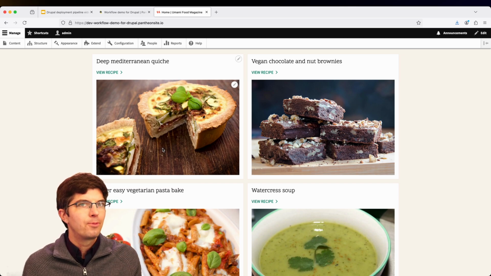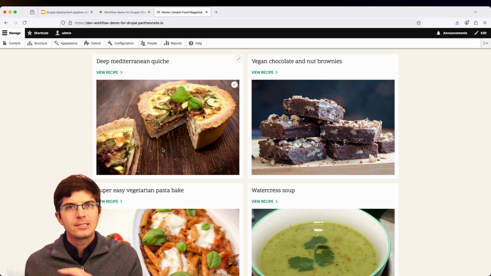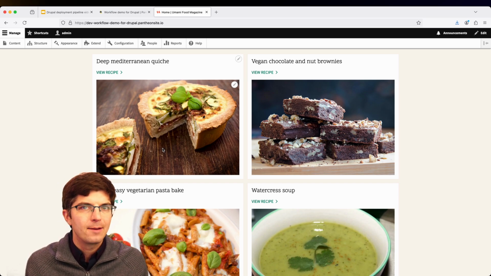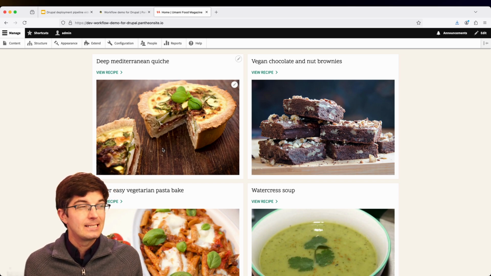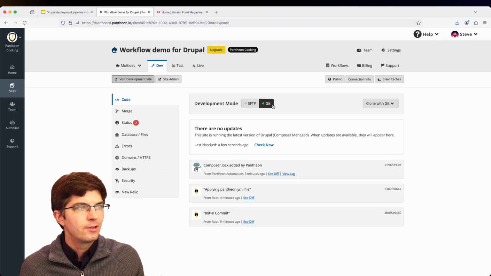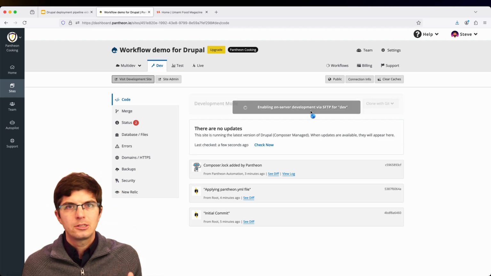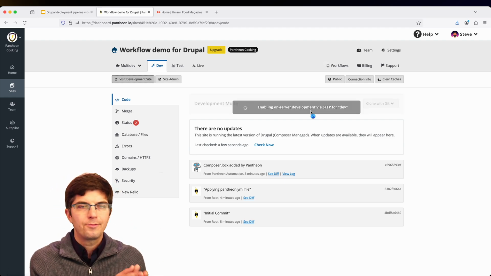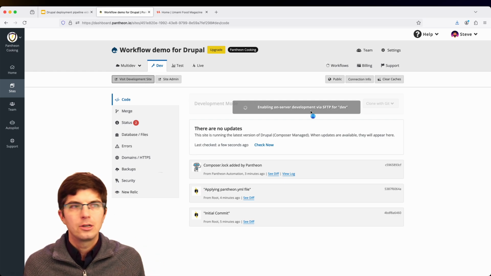Now, a starting point development task for many professional Drupal teams is exporting configuration from the Drupal database to the file system so that it can be version controlled. That's not a hard requirement for Drupal sites, but it is a best practice for many Drupal teams. So to do that, I'm going to flip over this site from Git mode to SFTP mode. Doing this change will make the version controlled file system writable both through SFTP and also through command line tools like Drush, as we will see in a moment.